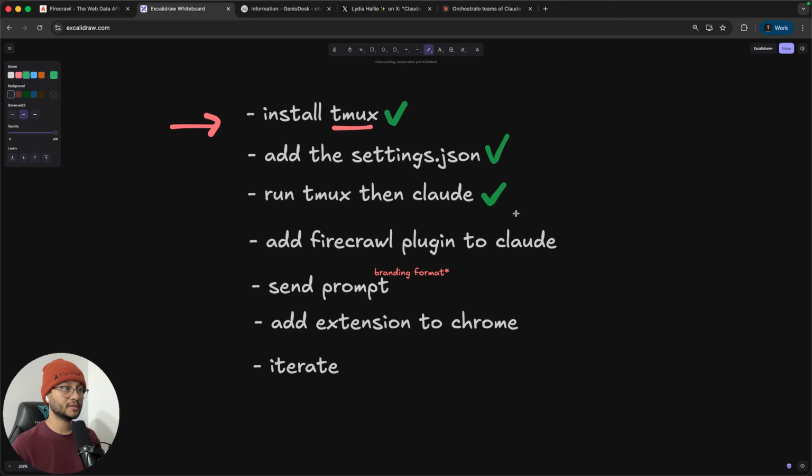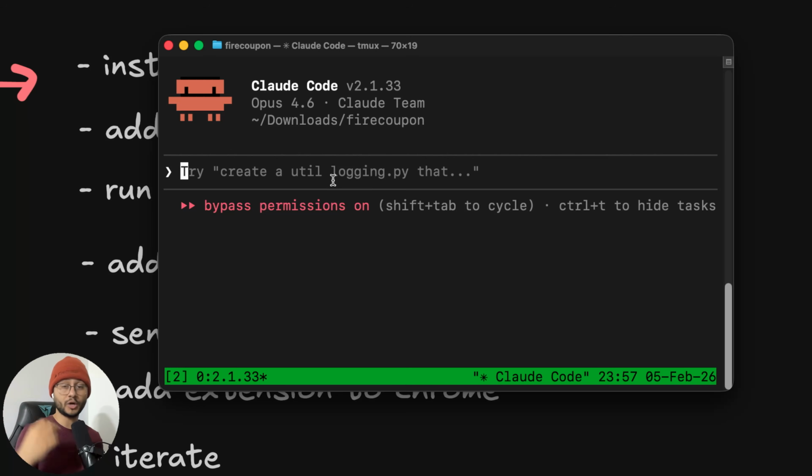So now we can check this off and start working on adding the Firecrawl plugin to Claude Code. The reason you'd want to do this is to empower Claude Code with Firecrawl features. Instead of using the common browsing features from Claude that sometimes use curl and can't access some JavaScript-rendered websites, you'll actually have access to a much more powerful scraper that can perform many different actions to fetch the data that you need. So TLDR, it's faster, it's more precise, and it won't fill up your context window as much as using the default search from Claude.